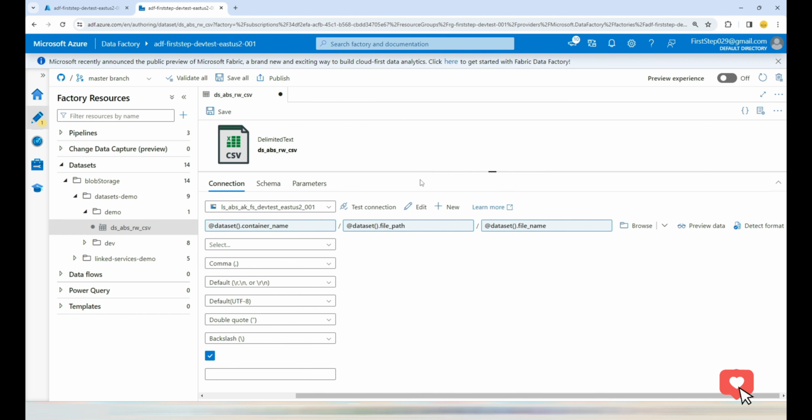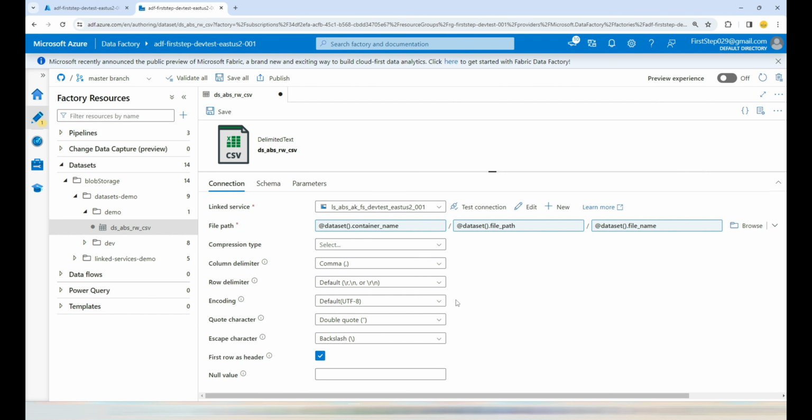So this is how you can parameterize a dataset in Azure Data Factory that will allow you to read files dynamically. One advantage of these parameters is that you need not parameterize only the file path. You can parameterize the most frequently changing properties. For sure, you can expect the column delimiter to change between the files that your various sources handle. So here you can parameterize it, and then the quote character and escape character you can parameterize as well.